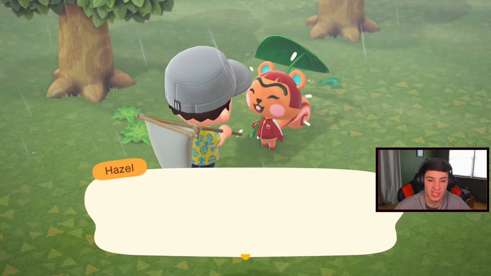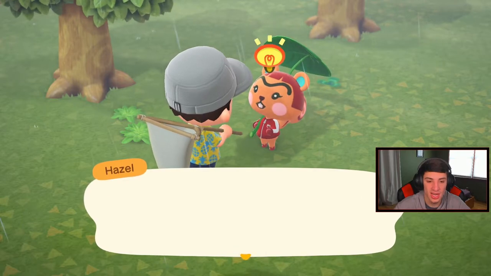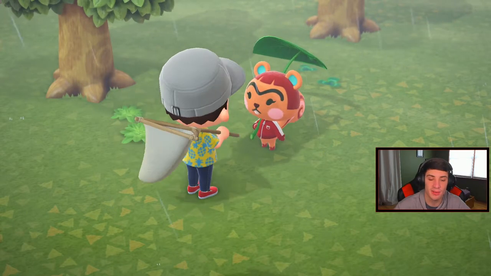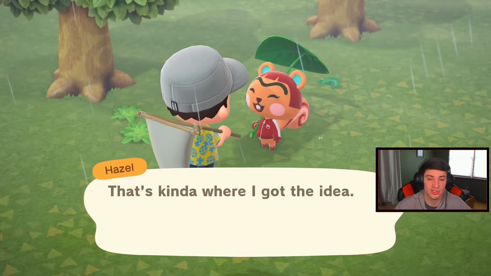Oh, yeah. Some of the people changed on the island. Like, we don't have Sparrow anymore, like I said, because we started a whole new game. Let's go. You got anything for me? I was thinking about how to thank you, and I came up with a recipe for a leaf umbrella. Oh, yes, sir. Give me my leaf umbrella. Thank you, Hazel.